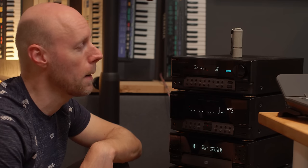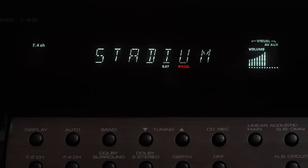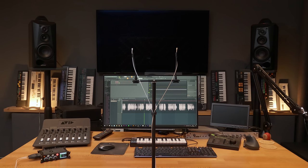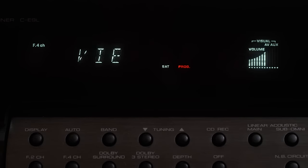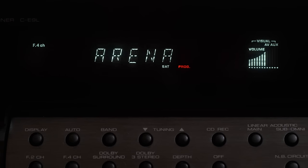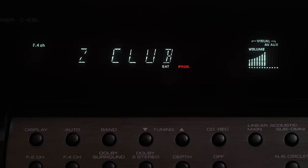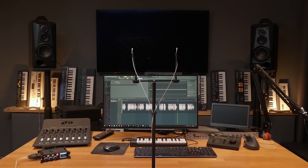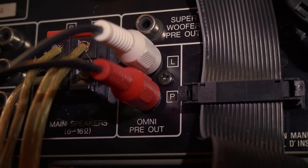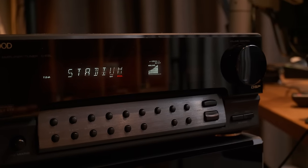In good Kenwood tradition, buttons are difficult to read because it makes the design prettier. But let's demonstrate the DSP effect. Yes, that's digital signal processing, where you can choose various simple delay and echo effects that you will never want to use. But it looks oh so cool in the catalog. In 4-channel mode, those effects are sent only to the Omni speakers. And I can use that line signal to capture the effects dry. My own special hardware effects box.